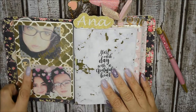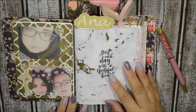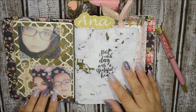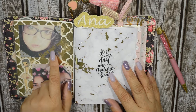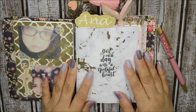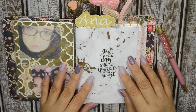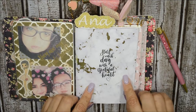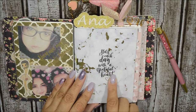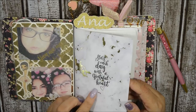I have Desiree on top and also Kehlani with Zachary, and then I have a little die cut of the same girl from the front. There is a gold foil saying that reads 'They Are My Whole Heart,' which I got from my Mambi book — I think it made it look really nice. Moving to the right side, it's my first booklet: a scrap piece of marble paper with gold foil that says 'Start Each Day with a Grateful Heart,' also from my Mambi book.